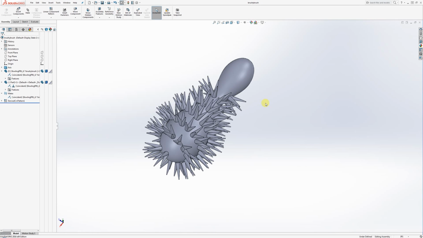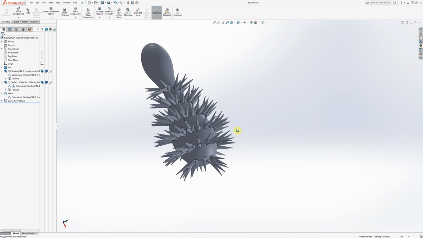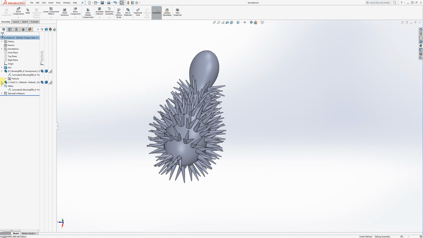Not quite sure how long it is, but hopefully you get some of the key points that I was trying to make in this video, which is number one, how do you make a helix or a spiral? Number two, some of the details involved with creating a pattern along that spiral. Number three, another example of this intersection curve maneuver that we did in the brush tutorial, now seen in this tutorial, used a different way with a spiral instead of a planar surface. Different ways of creating curves on surface like you would in Alias. And then once you have a nicely built model, the concept of going back into the individual part files within the assembly, editing them, and then watching the updates go down.